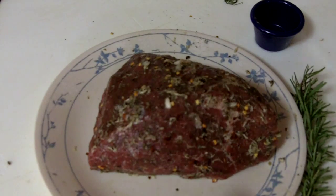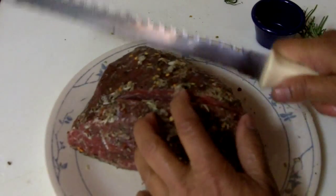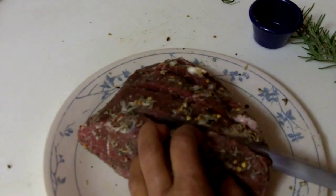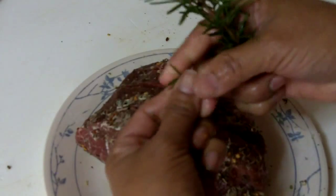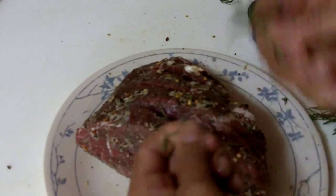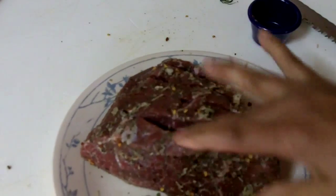Now I want to show you that I put all this rub on it, but I want to show you something else that I'm going to put. I'm going to take this knife and I'm going to cut it in. What I'm going to do here now, I'm going to put some of this rosemary. Rosemary gives this roast beef especially, and meat, some nice flavor. So I'm going to stick some of this rosemary into it. You know, these are optional if you want to do this, but rosemary has such a nice flavor, especially in meat. Now I stick all these in.